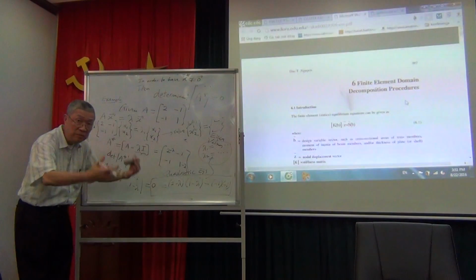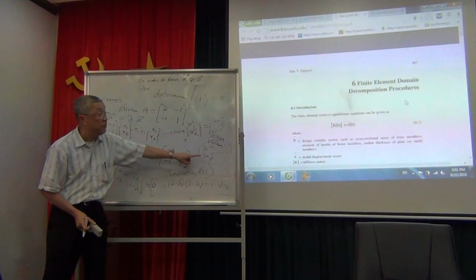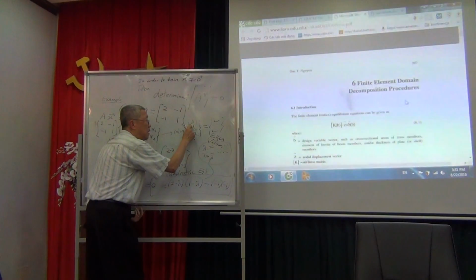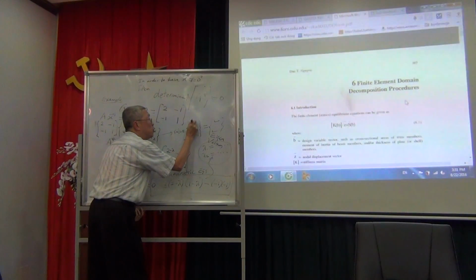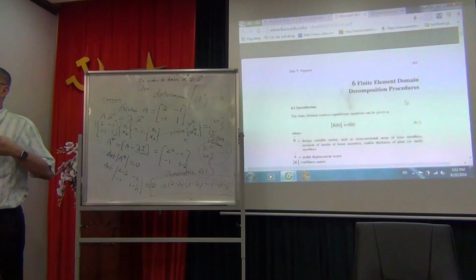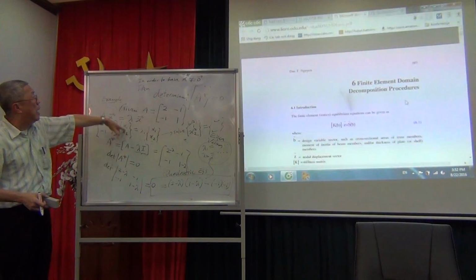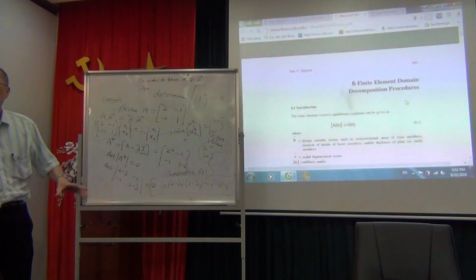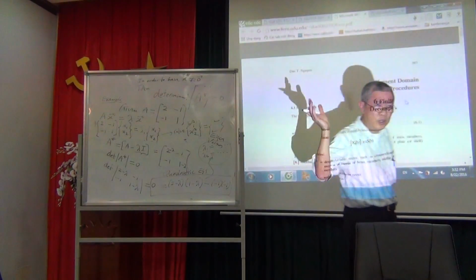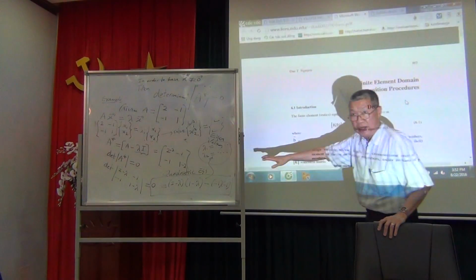And then you do the same thing similarly. Now you let lambda equal to lambda 2. Right? You go back and then you solve it again. Now you get x1, x2 with the superscript 2. So that's the way to get the so-called eigenvalue and eigenvector. Now the reason I have to review this is because today's lecture will be related to this. Okay? So do you have any questions so far? Okay. So you understand this, right?